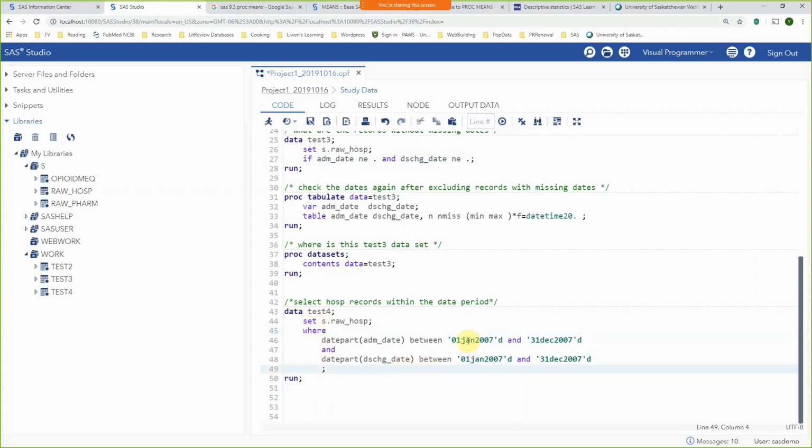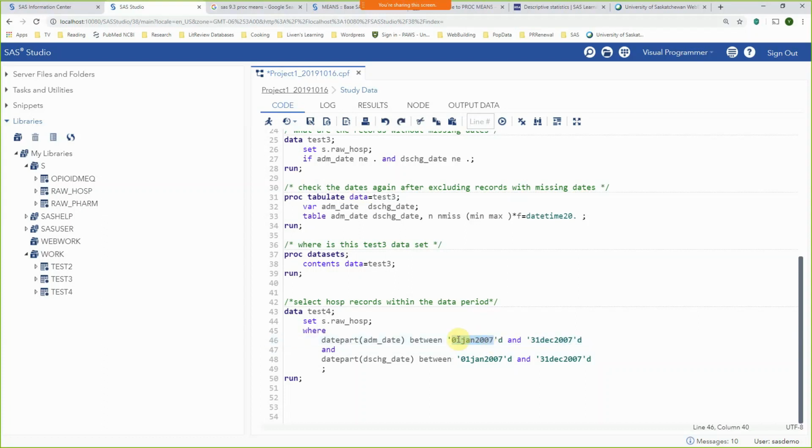The other is that if you want to make an expression to represent a date, you're going to do it in this way. So the first is that you're going to wrap a string and end it with a d to indicate that it is a date value.